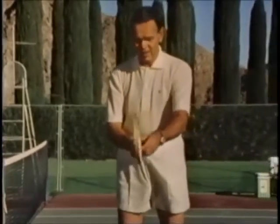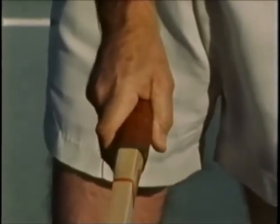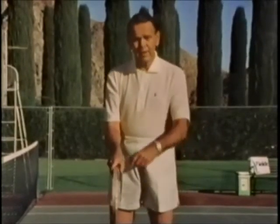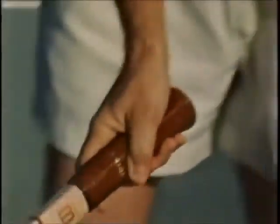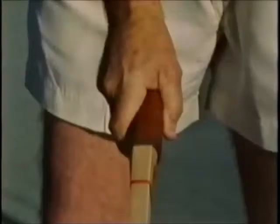This is a very fine grip and it's very, very good for low balls or high balls — you can do anything with that particular grip. Moving over on top a little further, we come to the continental grip. The continental grip was developed by the English because their game was predominantly played on grass, and they found that for hitting low balls — because on grass they're skiddy and low — a little bit of a flick of the wrist using this kind of grip was very, very successful. The continental grip is identified by the V switching from the eastern side on the top right half of the handle to the left bevel.